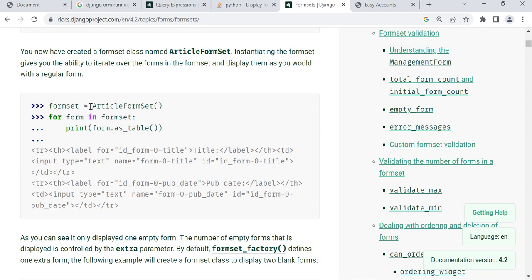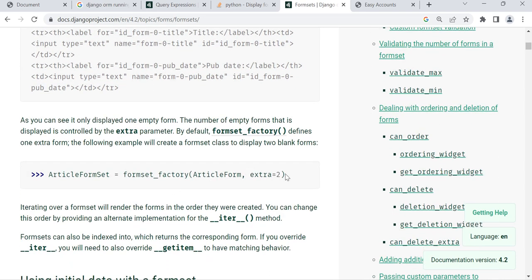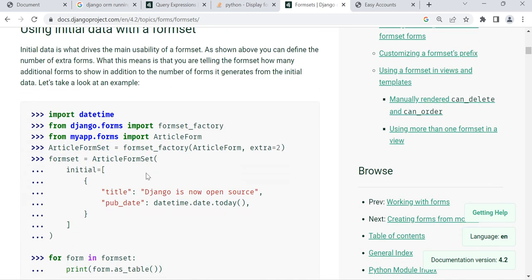We initiate the formset, article formset, and we run the loop here, and it is showing multiple forms. Same thing, extra means how many rows we want to add, so it will put the extra. And initial data, we can also set the initial data here in our formset.